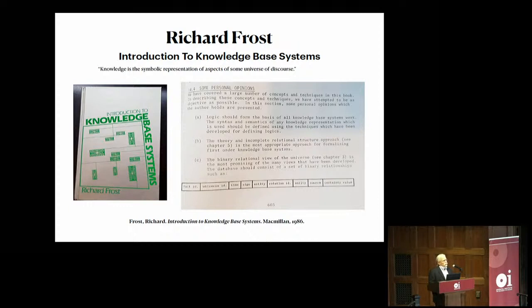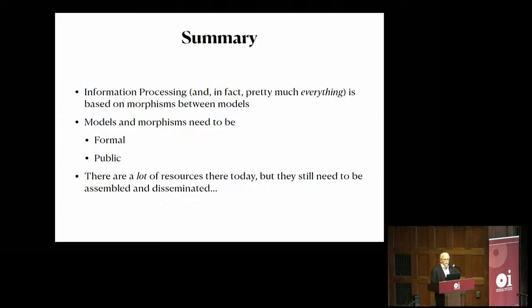But a bunch of Oracle people went away and got involved in the RDF community. And there's reasons to believe that a chunk of what came out of the RDF community indirectly came out of this book. Anyway, information processing is really about models, a source model, a target model, and the mapping between them, the morphisms. And both the models and the mapping need to be formal and public. That, by the way, is the what. The how doesn't. As long as you can demonstrate that you've accomplished the mapping correctly, as long as you can demonstrate that you've done the transformations required, have at it.